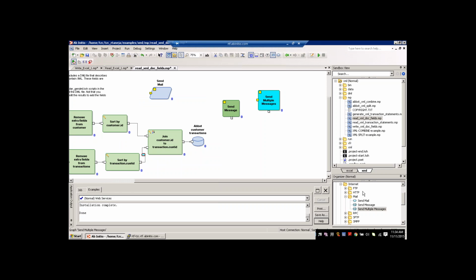Let us suppose I am joining two files, and I don't want the matching records. My requirement is to get only the unmatched records, which I can capture from the unused 0, unused 1 ports of my join component. Even though I am not using the matching records, I must connect the join output port to something, otherwise my join will give an error because that is a mandatory port.